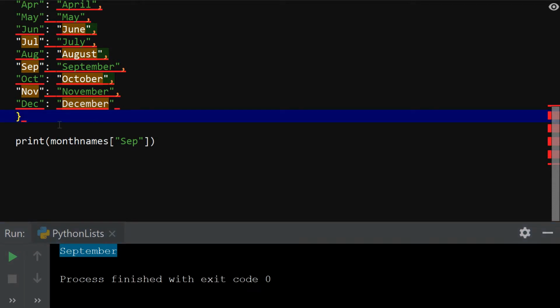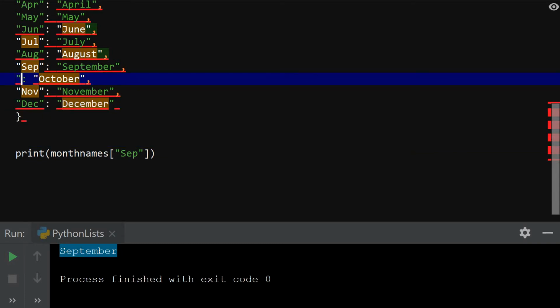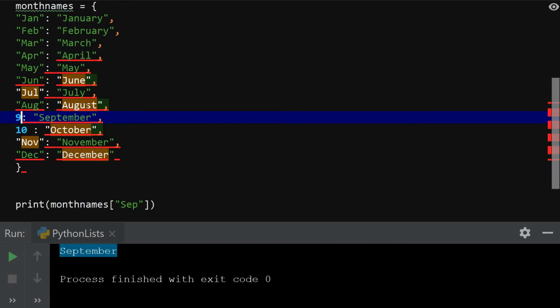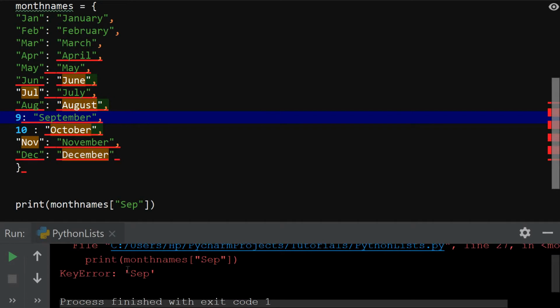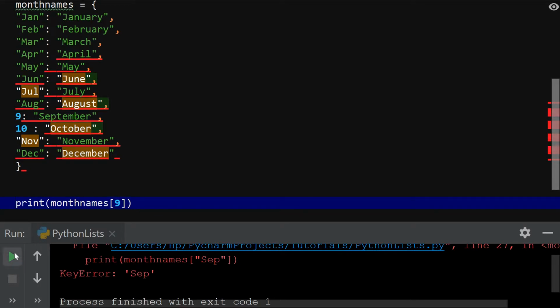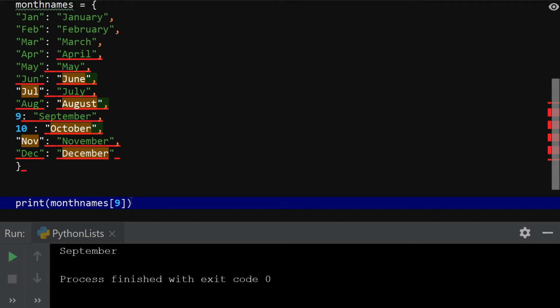Another thing you can take note of is that you can use any kind of key in a dictionary. You can use numbers, for instance, October is 10, September is something else like 9, and so on. And the rule that you need to obey in creating a dictionary is that the keys should be unique. If I run, everything is fine. Okay, it says key error, SEP is not found, because I'm trying to print this and SEP is no longer there. So I'm going to just replace it with 9. If I run it now, it's going to print September.